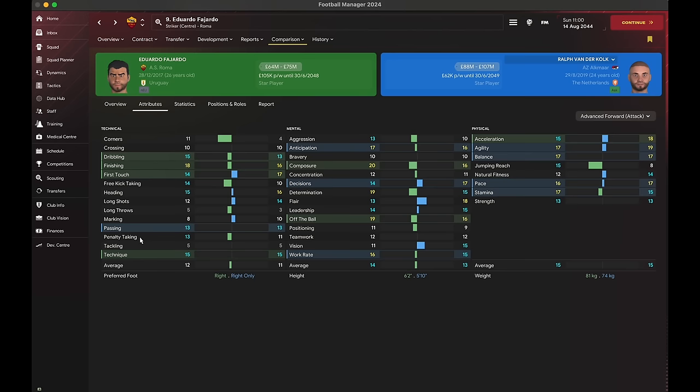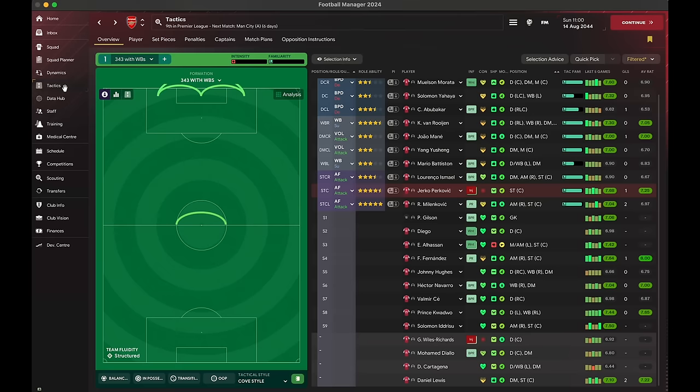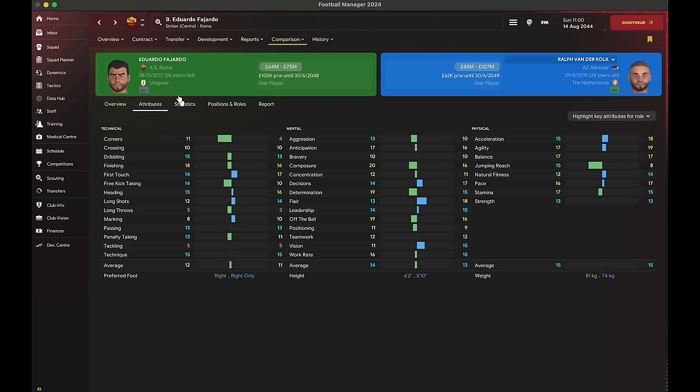So I guess if you were going to design your ideal forward line, and you were going to look at this tactic where you've got a lead the line striker in the middle and then a player who plays almost as a sort of striker slash winger on the right, then Van der Kolk would be better in here, or Fajardo is better down the middle. I don't know which of those two I value more. In fact, I just don't know at all.